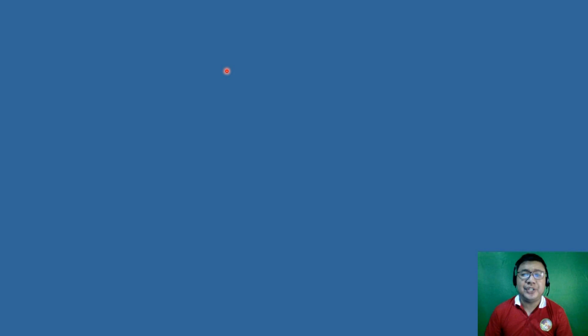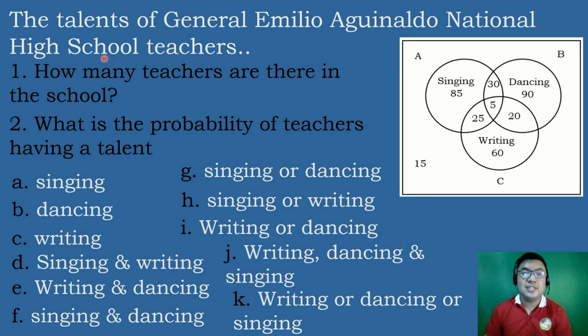Last time, you learned how to illustrate the probability of union and intersection of two events using a Venn diagram and its corresponding formula, wherein the Venn diagram has two circles, and those two circles indicate the two events given in the problem. So for today, we will be solving examples which consist of three events, and we will learn how to solve them using the probability of union and intersection of events. So let's have our first example.